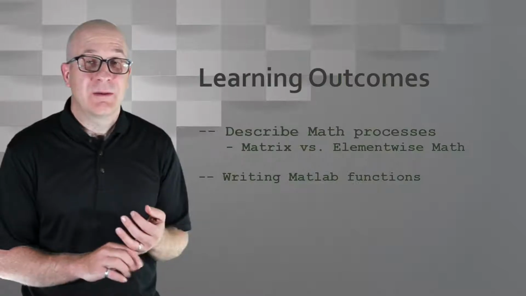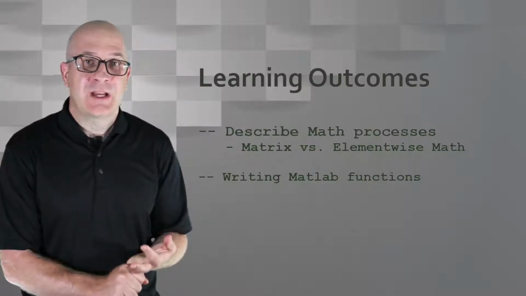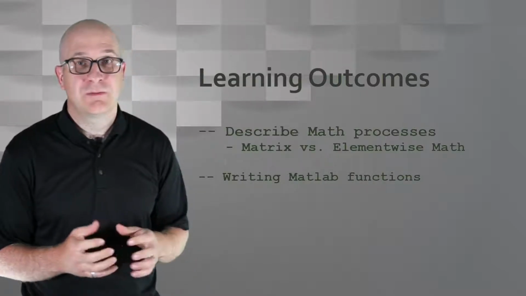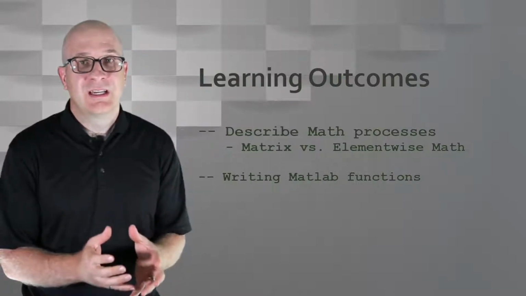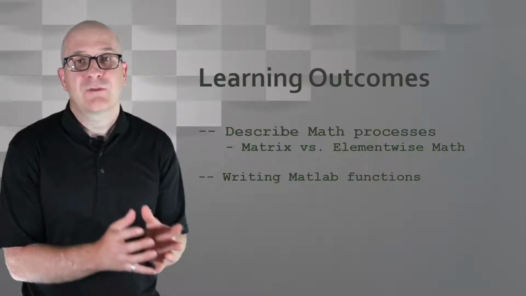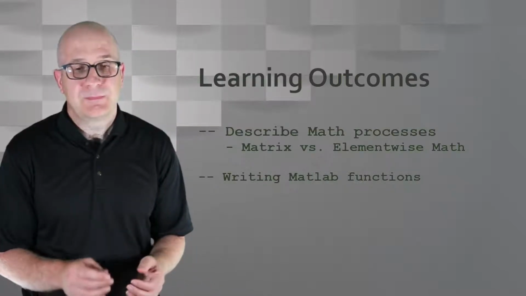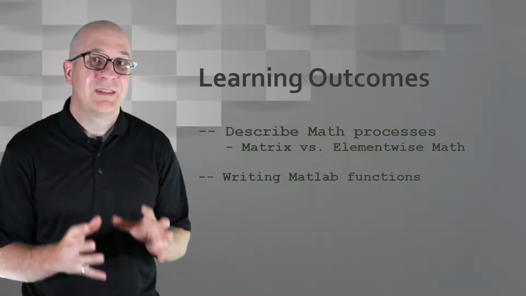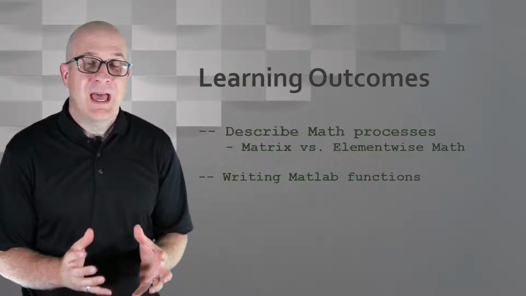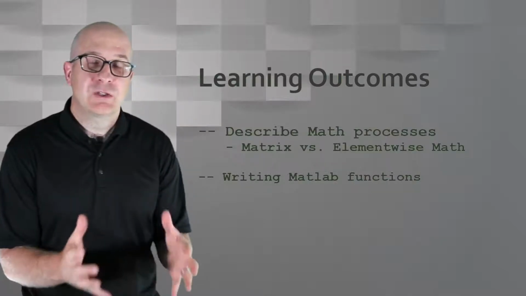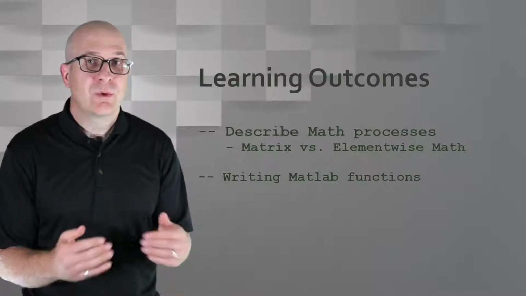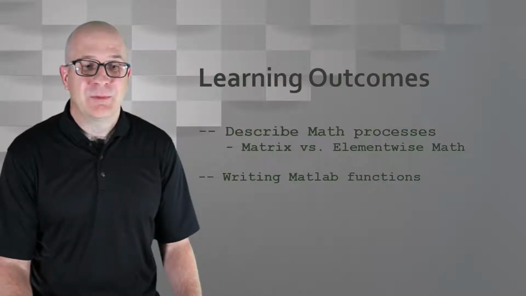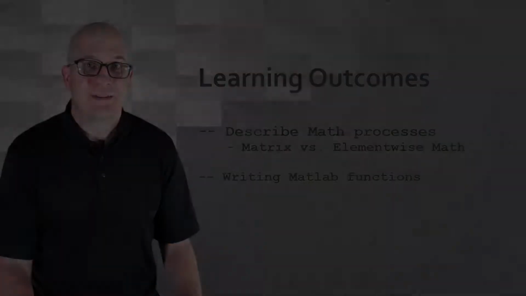So we're going to take a look at matrix versus element-wise math. And by the end of this video, or this unit, we'd like you to feel pretty comfortable using and describing matrix versus element-wise math. The second thing we're going to take a look at is writing our own process in the form of a function in MATLAB. And this is our first step to writing much more complicated codes. So we're starting to actually dig in and write more complicated codes at this point. So let's get going.